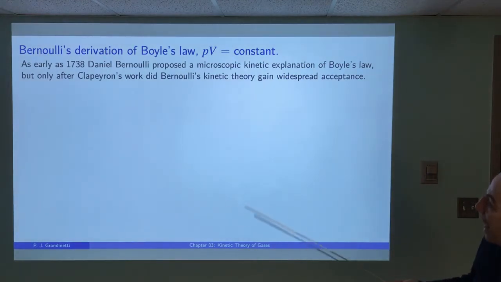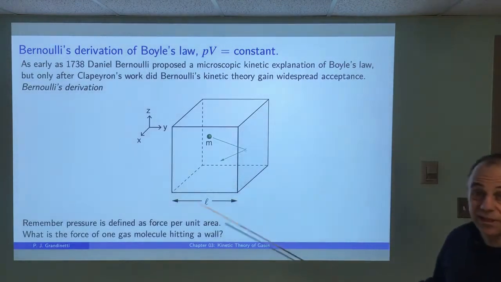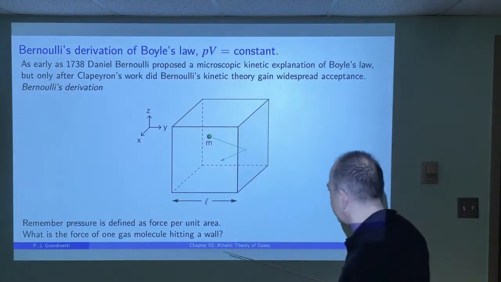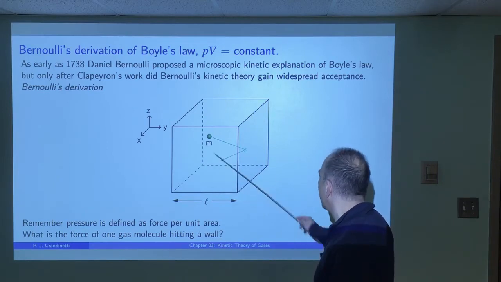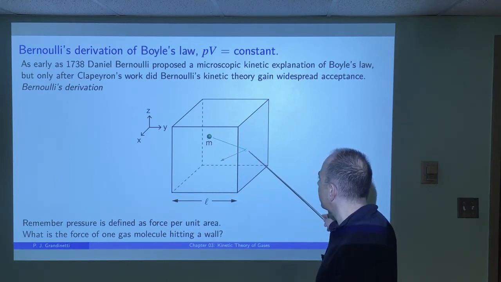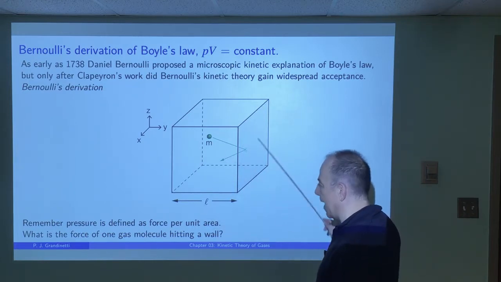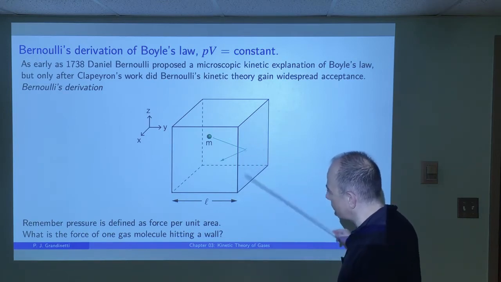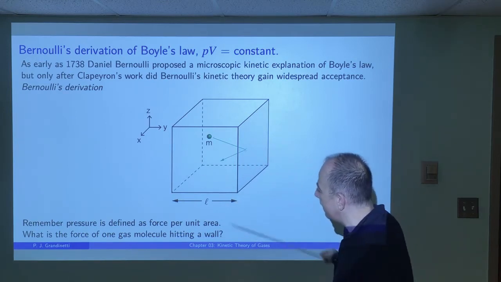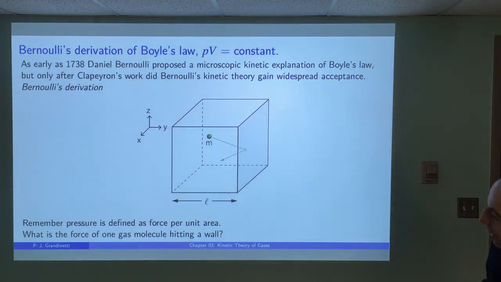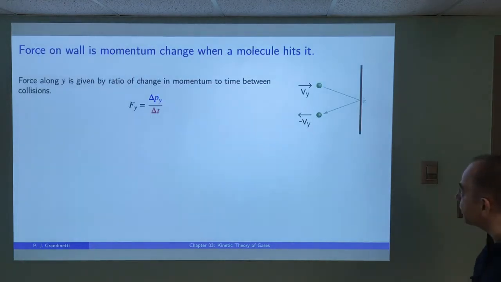So we're going to go back through Bernoulli's derivation, which is really quite simple, and then we'll look at PV equals nRT and how it relates to Bernoulli's derivation and what we can learn from that. The derivation starts by trying to figure out the force of a molecule hitting a wall. Then we'll work out the force of n molecules hitting that wall, and then the force of n molecules hitting all of the walls, and then we'll convert that force into pressure, and we'll have our derivation of Bernoulli.